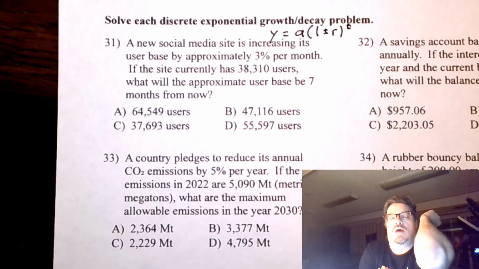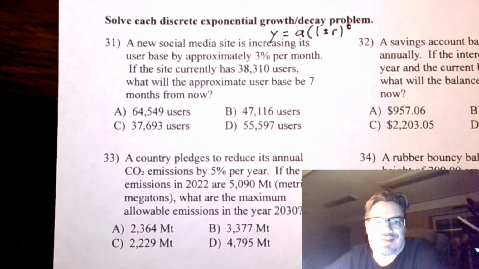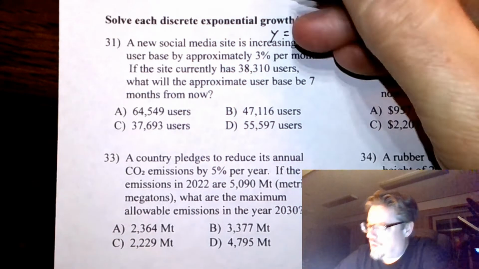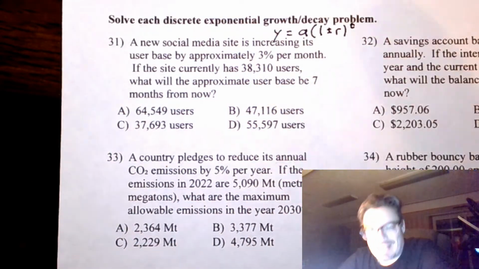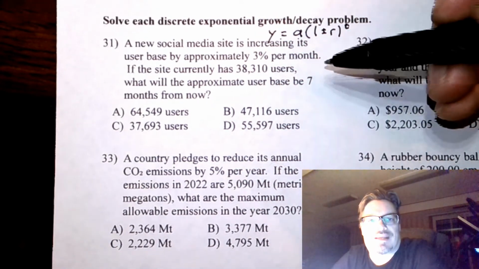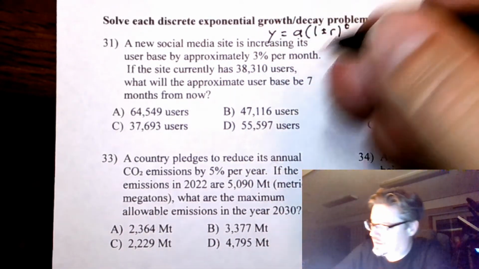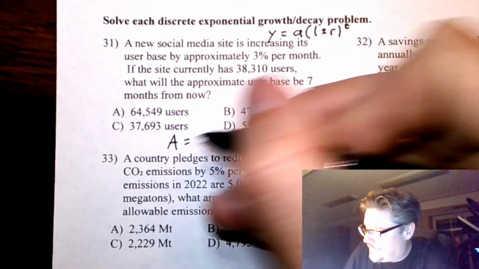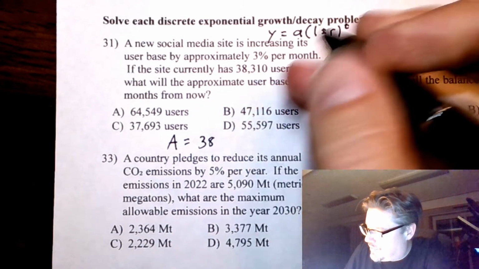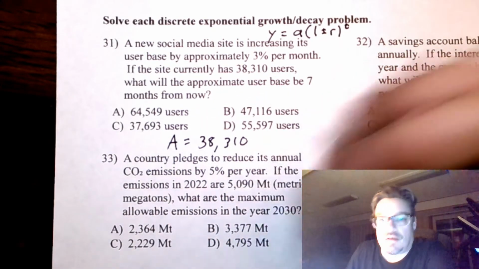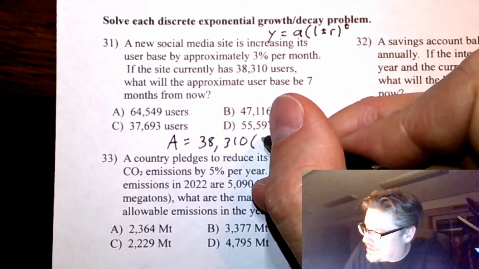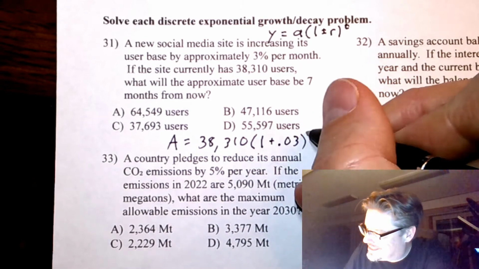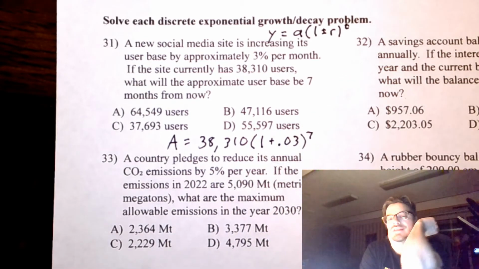Okay. We've written this in different ways, right? Sometimes instead of a lowercase a, we put a p. So instead of a y, sometimes we had a capital A. So there are many different ways to write this, but the basic part is the same. We know it's a growth, so we start off with, let's switch it up, maybe this looks a little bit familiar to you, 38,310 people starting off, you are going to increase it by 3%, and you're going to do that for 7 months. Okay, that's all that the setup is.